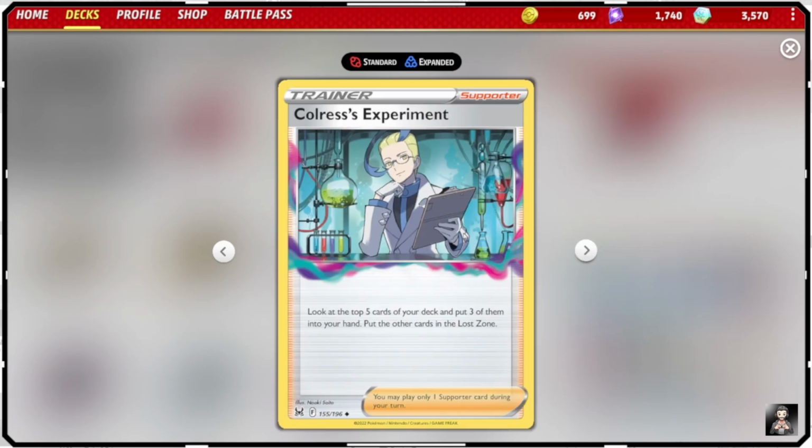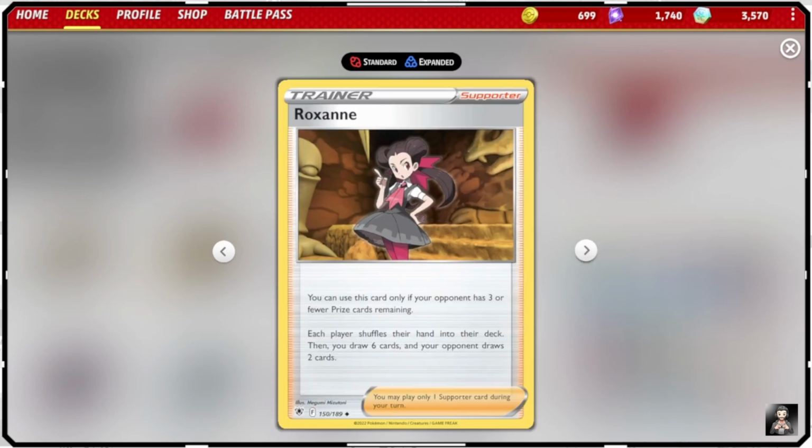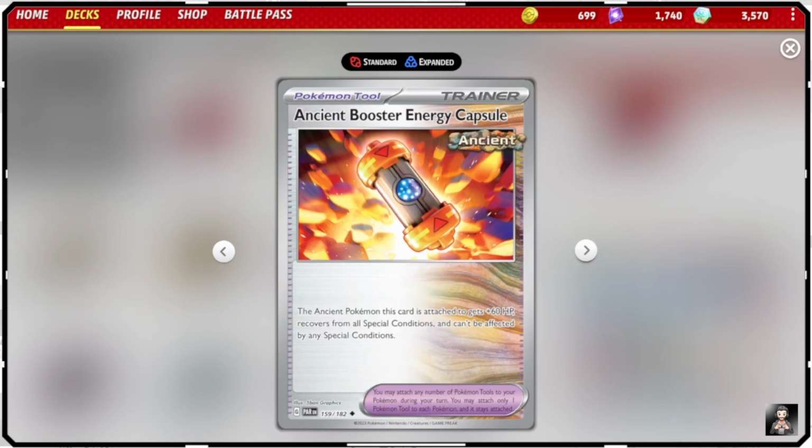Colress's Experiment is becoming more of a staple in a lot of different decks: look at the top 5 cards of your deck, put 3 of them into your hand and the other 2 into the Lost Zone. Really good card. We are running 1 Roxanne. If our opponent has 3 or fewer prizes, shuffle your hand into the deck, we draw 6, our opponent draws 2, so it helps us catch back up if we need to.